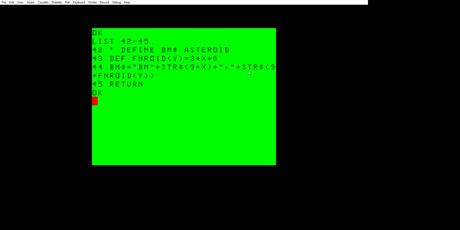It defines first what y is going to be. We know what x is going to be. It's just an increment of 1 right now. But y is a diagonal, and so you can't do this with a line statement or anything like that. It has to be done mathematically. So that's how I'm doing it.